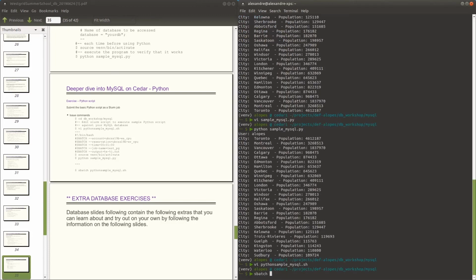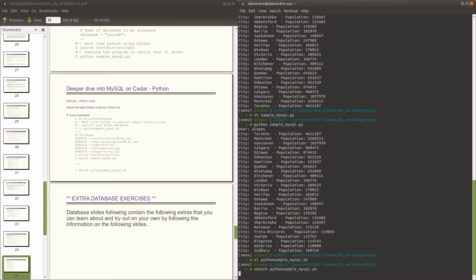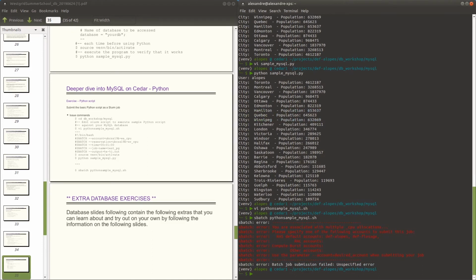When I execute sbatch, it should not actually work the first time. It's just going to complain because I have to give my allocation. Here's what's important: if you have more than one RAS allocation or RAC account, you should specify which one Slurm is going to choose in order to do this submission. In this case, I'll use def-elopis. For your case, you may have a different allocation.